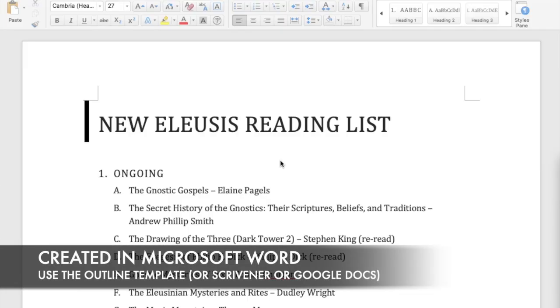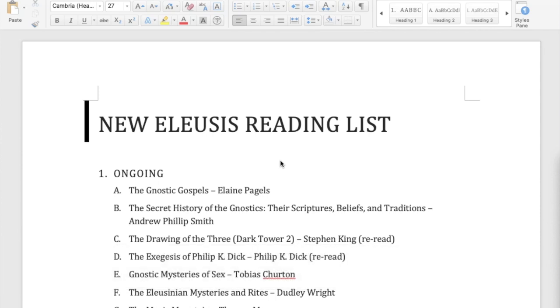The reason I do this is to keep it fresh in my mind. Eventually I will print this and start crossing things off, but it's something that I can keep looking at. And I think it's important when you're writing a novel to be immersed in it. And what I mean by that is everything that you're reading, watching, or experiencing in some ways should be an extension of what you're trying to do with the novel.